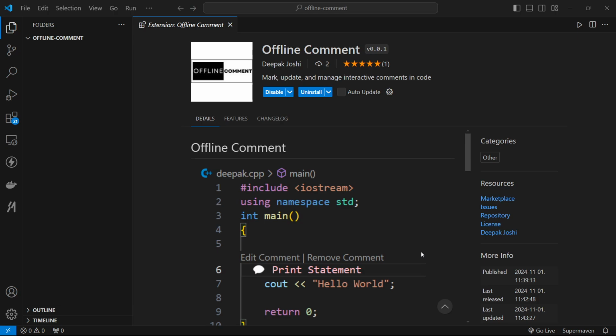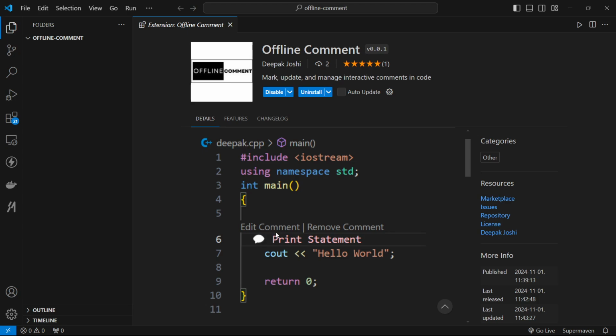And if I somehow miss checking my Git status and I add all the files to Git and then to the PR, it ruins my commits. So to resolve that issue, I wanted to add a comment, but it should not add it to the file directly, and it should be a layer between the file and me. So I went ahead and implemented this VS Code extension, Offline Comment. It enables us to add comments on the file, but does not hamper the file itself.